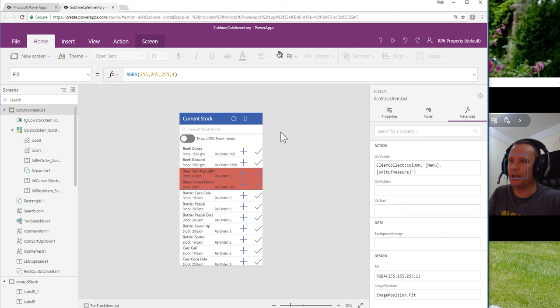So we can only send the information that we need to send. And that includes not just only sending the rows that we're interested in, we only have to send the columns that we're interested in as well. So again, that's reducing the amount of unnecessary network traffic, which is going to slow things down as well. So I'm very excited. I hope you're excited as well. SQL Server Views finally here, and we should be able to make some much nicer, much faster, much better Power Apps as a result.